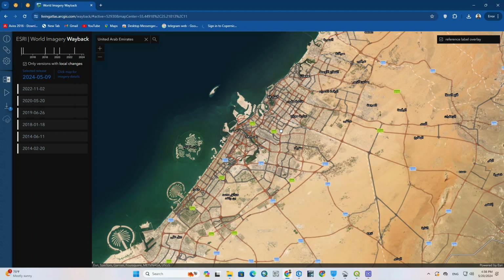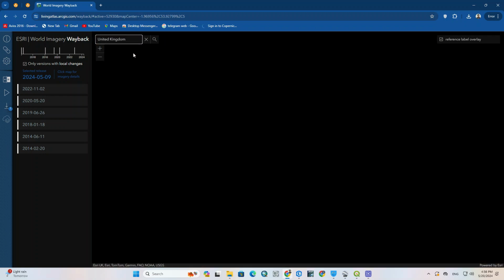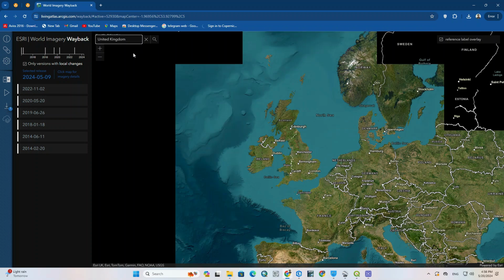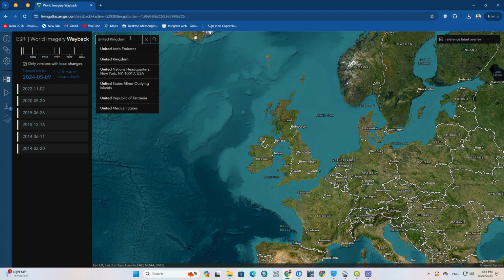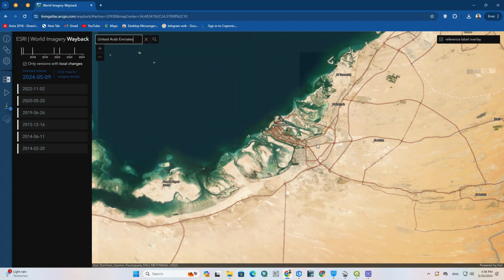So using the available search bar on the up left side of the page, search for your area. Search for the city or country you want to detect its changes. We're going over the country of the United Arab Emirates. And go to a part of the city that has a lot of construction because we can detect its change as well.